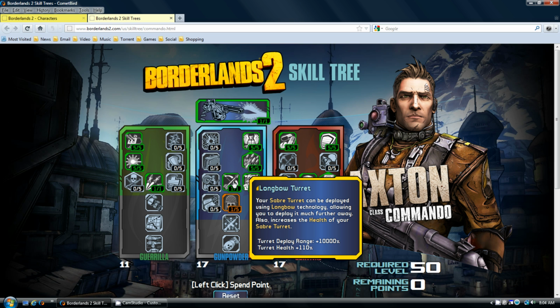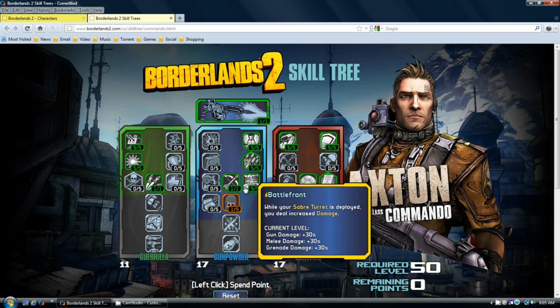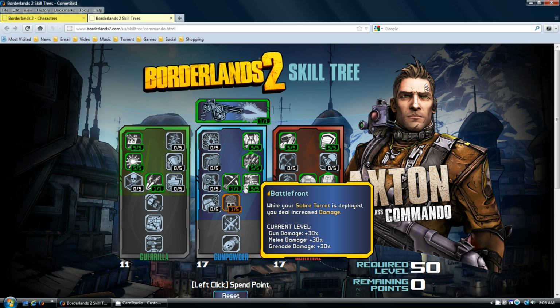And now the final one I went for, I put 1 point into it, is Do or Die. Now a lot of people probably think this is kind of gimmicky and not going to be that great, but I actually think that this is pretty good. What it does is that when you're in Fight for Your Life, the dying screen, you're going to be able to throw grenades. That's fantastic, honestly, because you go into Fight for Your Life, you just start lobbing nades to get back up. I think that's great. And the other thing it's going to do is just give you a plus 10% grenade damage bonus and rocket launcher bonus. So, hey, why not? And you can get that up to plus 50%, and it will go good with Battlefront. So it will be a total of 40% more grenade damage with this build.